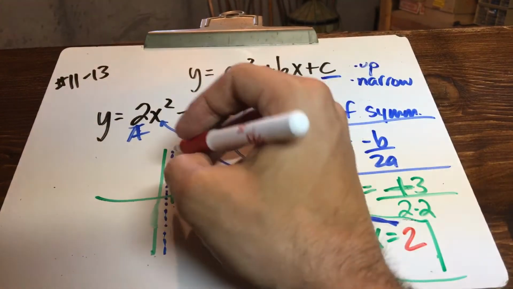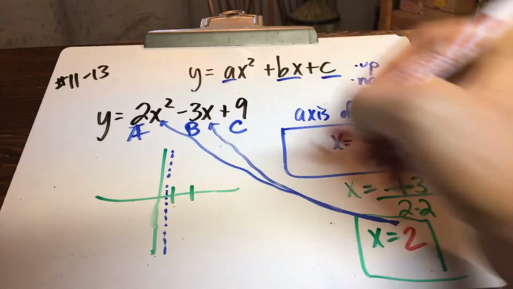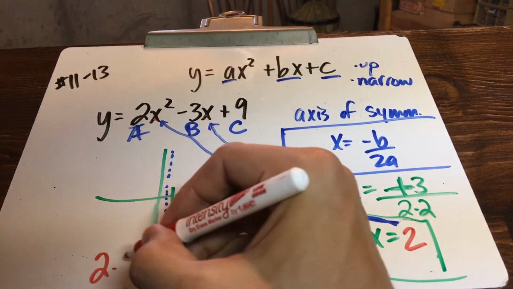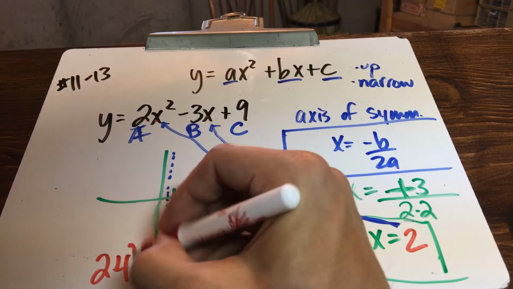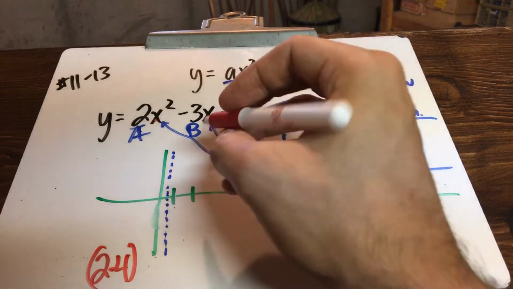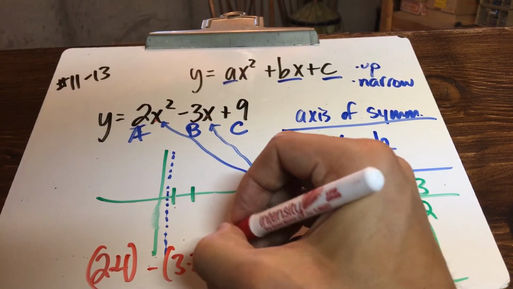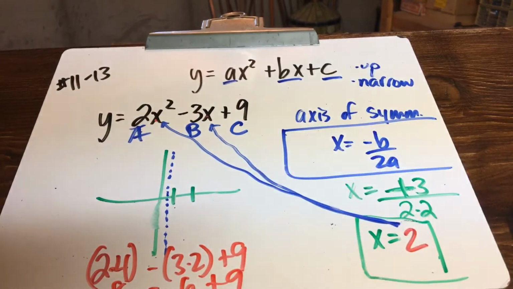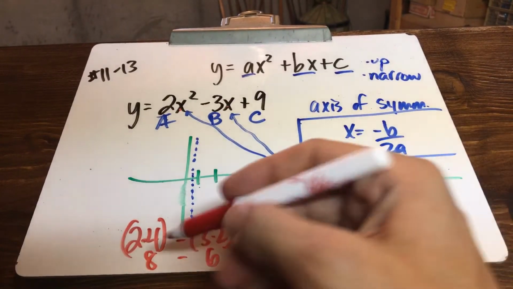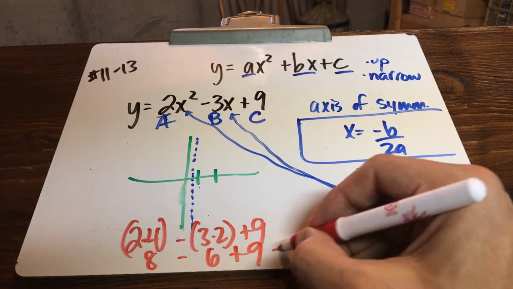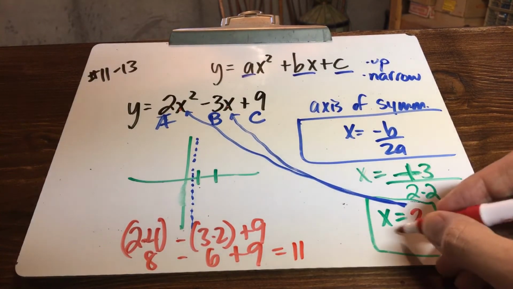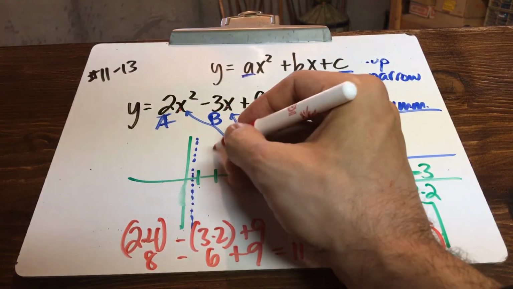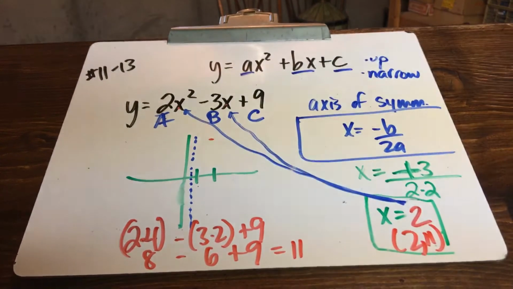If it was actually 2, you take the number 2 and plug it in up here, right there, and you would say 2 times 2 squared is 4. So 2 times 4 minus 3 times 2 plus 9. And that would be 8 minus 6 plus 9. Sorry about that, you can't see it. Back it up. So that's going to be 2 plus 9, and 2 plus 9 equals 11. And so if your x on this one was 2 and your y is 11, you're going to look for the one that has the point 2, 11 on there. And then that should give you the right one.